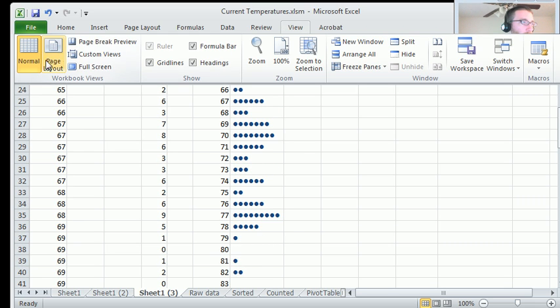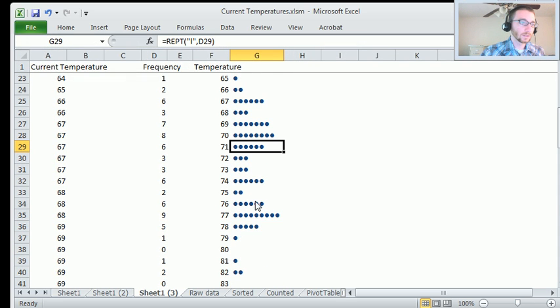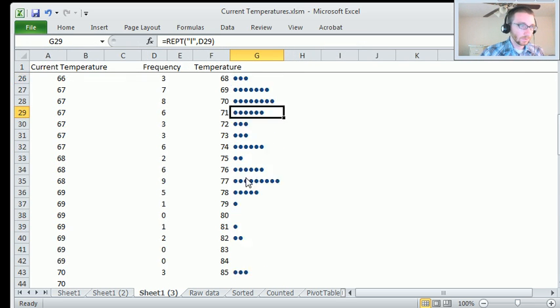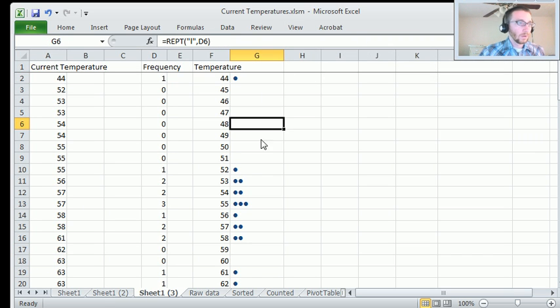Oh, the other thing, I guess you can just go to View, Grid Lines. There you go. Now you can see what it looks like without the grid lines. See, it's kind of nice. It's a good visualization. Put those back up there. Okay, so the dot plot is one way to look at it.